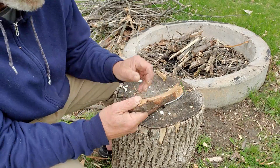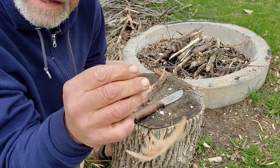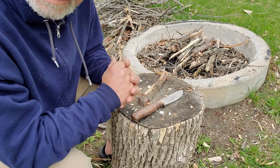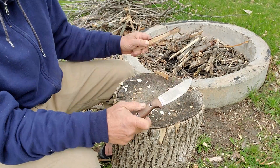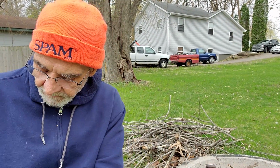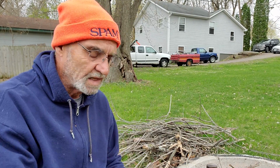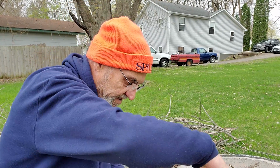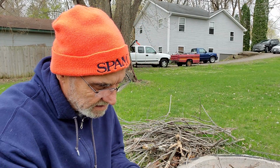Always wondered about these tests we do. I think most knives should be able to feather. Has to be in pretty bad condition not to be able to feather. So, well, let's strike a ferro rod. Let's find out. I'm going to try this guy and see how it does. So the first thing we're going to have to do is get rid of that coating.